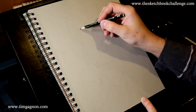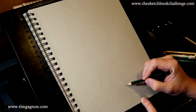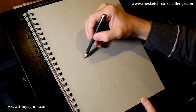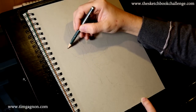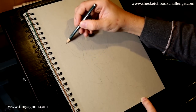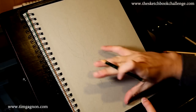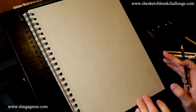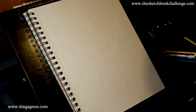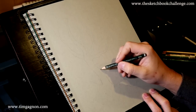So as I get further up higher in the tree, the branches are going to get a little bit skinnier. And I want to have a branch coming off this side as well. Okay, so I've got a good setup here. This is just the basic frame of the tree, and I started out with that HB pencil. What I want to start doing now is I'm going to add in lots of branches and things up top, but for now I want to start adding in some detail to the trunk of the tree.